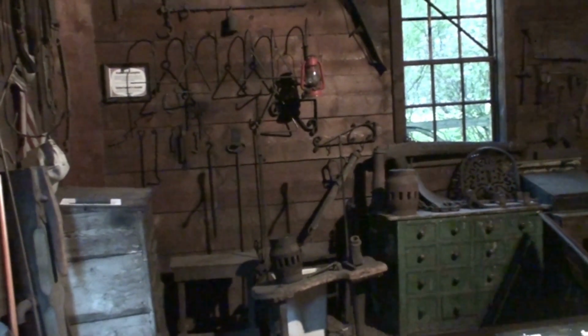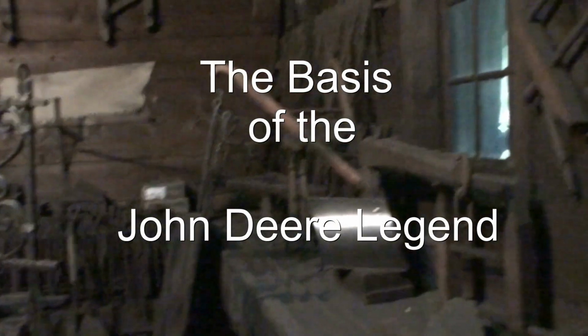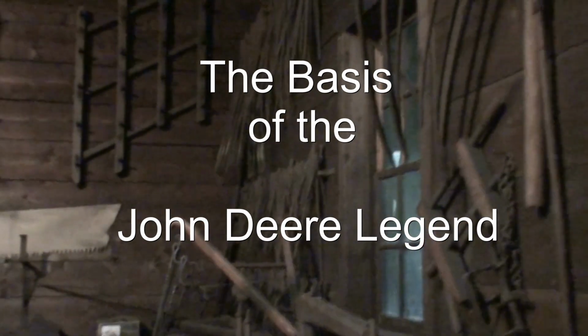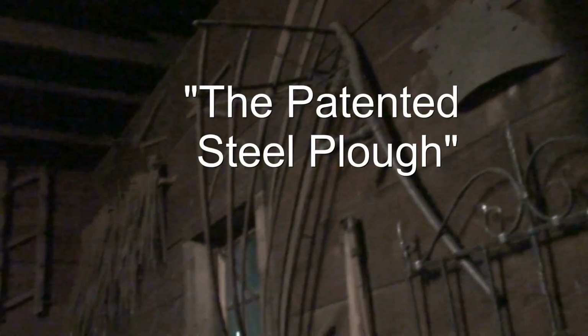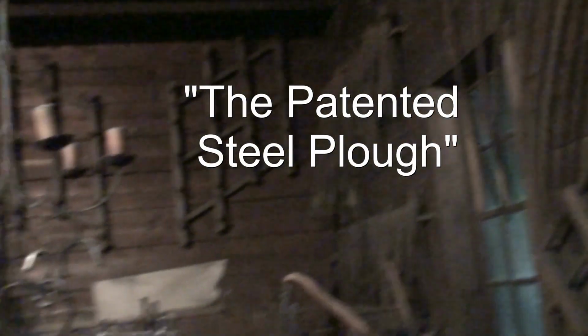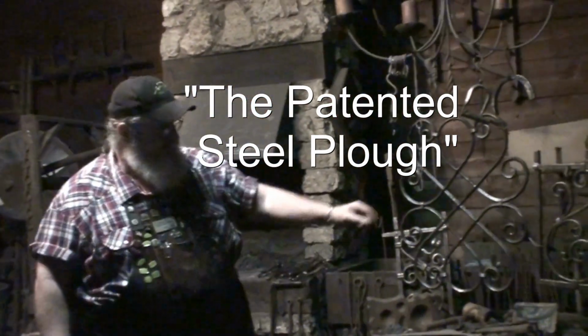A lot of history hanging around on the walls, benches, and floors. It takes something you're looking at, and you just got to know what it is. Ask. Right up there on the wall, we got a cradle side and a flail. That was your grain harvesting system. Today, that whole system's been replaced by a $250,000 to $400,000 combine. Does the same job, but I'll guarantee you that system right there builds more character as you're working with it.